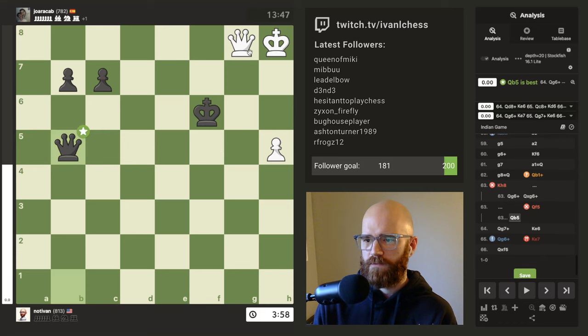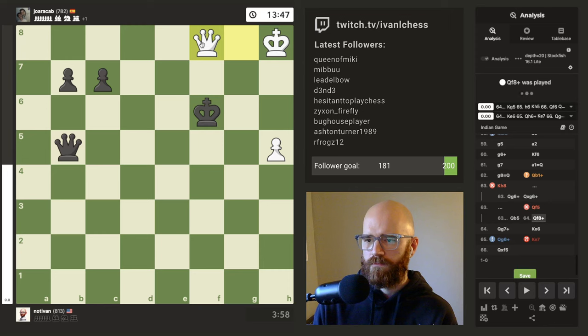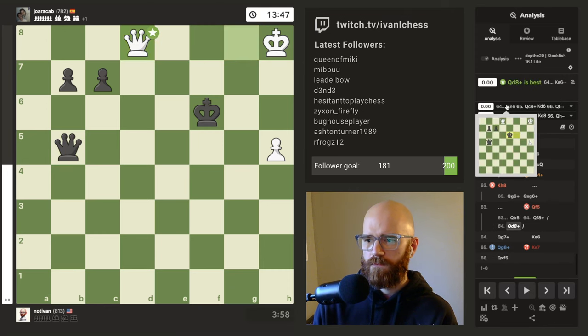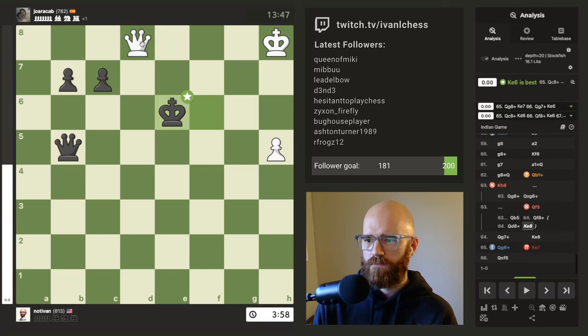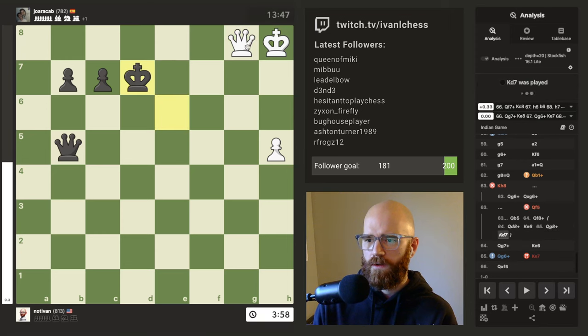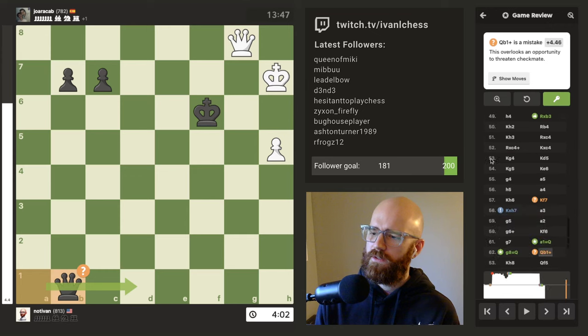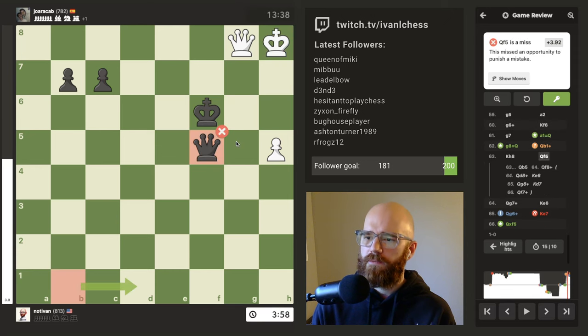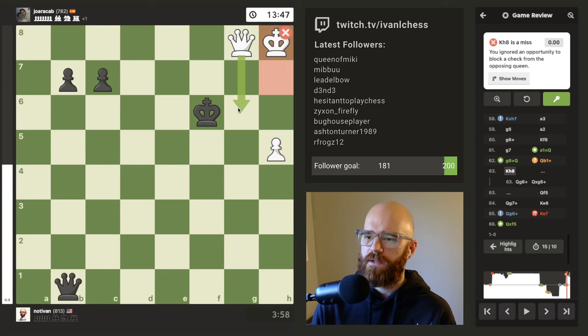Queen b5, okay. Queen d8. Okay. Queen e6. Queen g8. Okay. Queen e7. Okay, f7. Okay. Yeah, I don't understand the engine review there. It seemed like it was putting me into a losing position. To block a check. Oh, right. Because I just win the pawn back. I see.